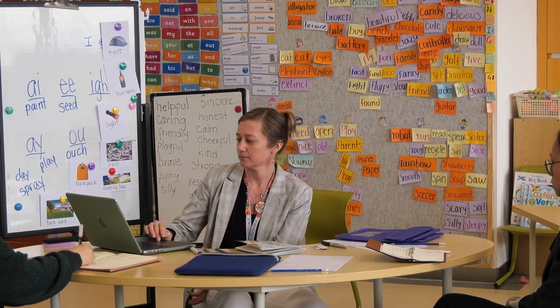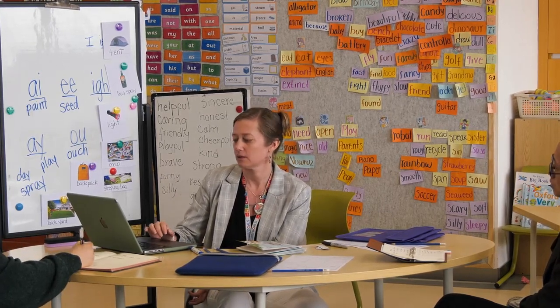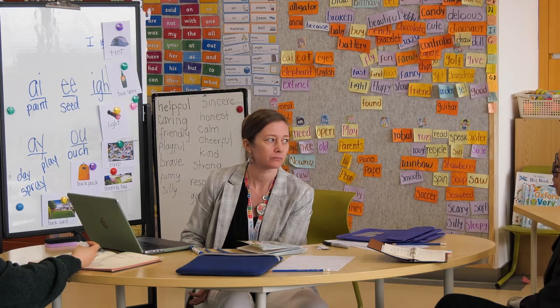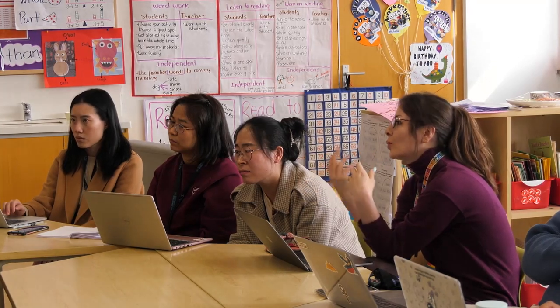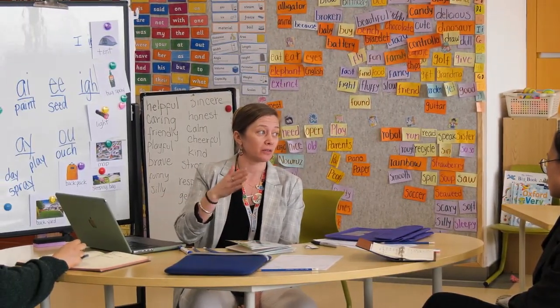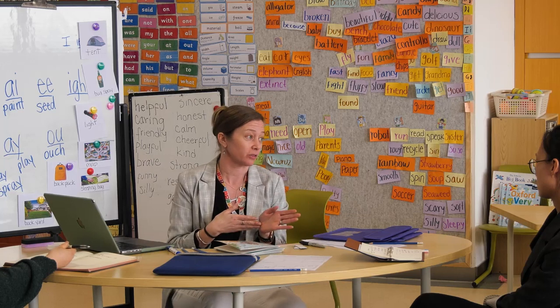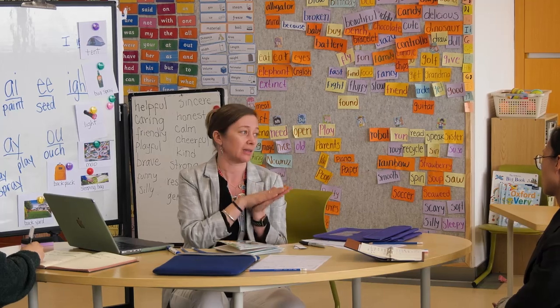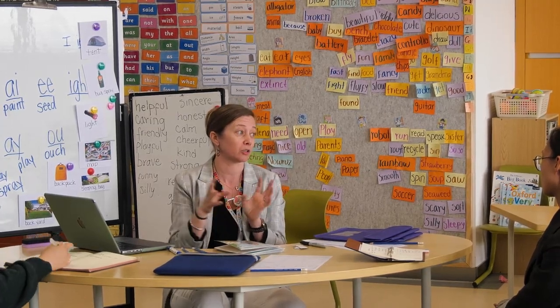Ellie? I need to ask, in the higher level readings, there can be lots of words that the students don't know. So is it okay if we just check the words within the text while they're reading, not just let them know as prior knowledge? Yes, you can, but if there's several of them, it's going to make the reading very disjointed and there's going to be lots of stopping. If there's a lot of stopping, the text might be too difficult for them in the first place, right? So you want to make sure you're reading with them at their instructional level. After you've done the reading tests with them, you know their level, and then you just go one above. So hopefully it's not too challenging.